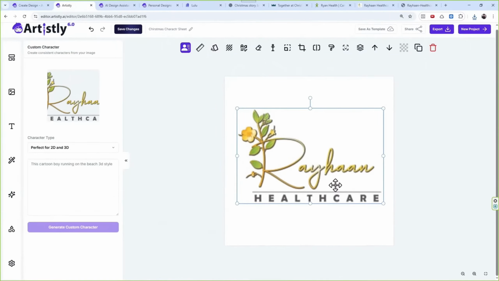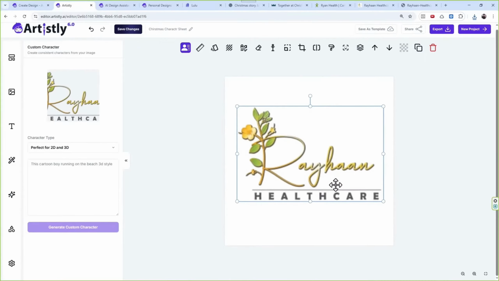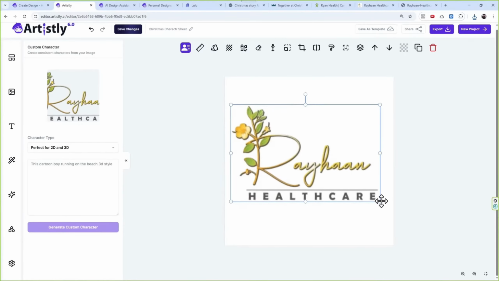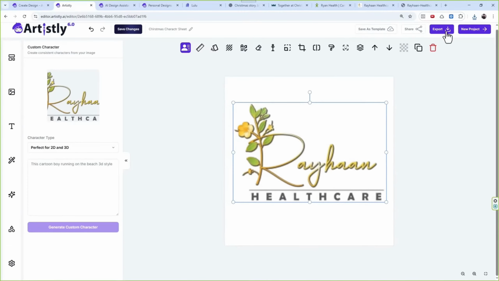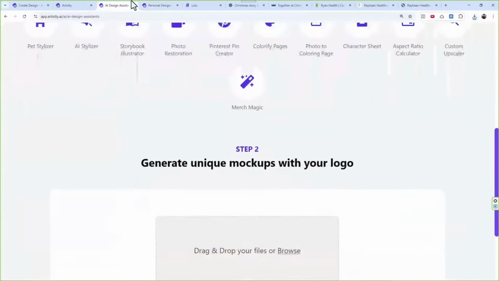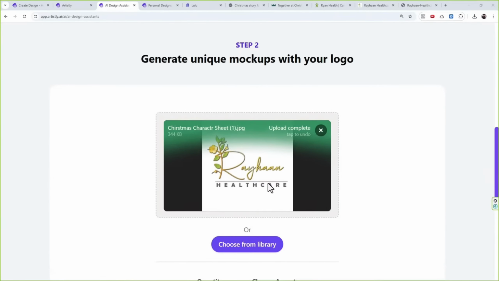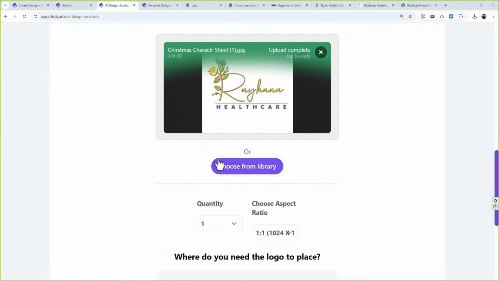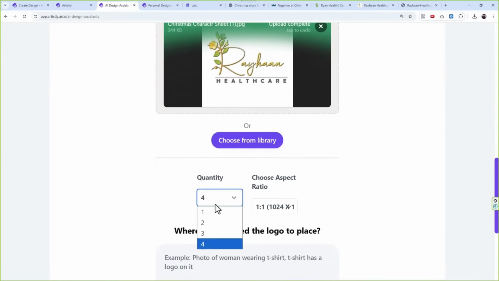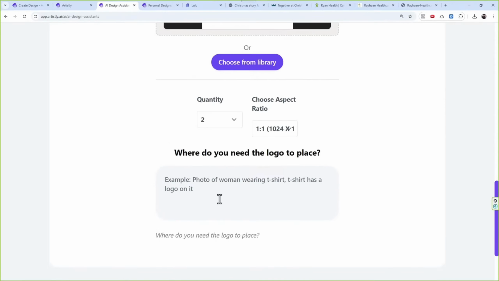First of all, I recommend you guys do not upload a PNG because it sometimes can't read it. Come to advanced editor, put it on a white background, have a JPEG version of this, right? It's a JPG version, and then use that. That is much better. Let me just upload that. Alright, so this is the JPG version so that it does not have the transparent background.